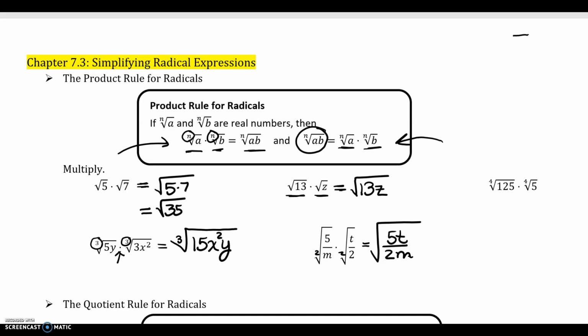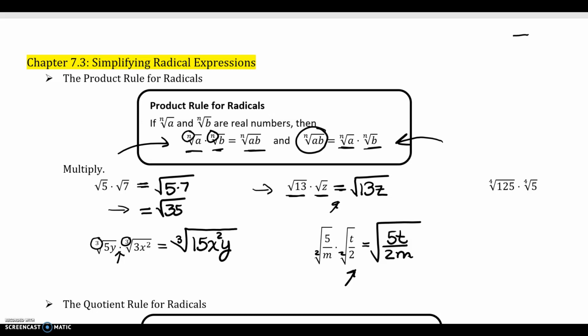All right, so really, once we combine these into one radical and get our answer, we really should be looking to see if we can simplify it. But I know that the only factors of 35 for our first example here are 5 and 7, so that doesn't simplify. 13's prime, so that doesn't simplify. And then we have the cube root. With 15, the only factors are 3 and 5, so that doesn't simplify. And we only have two x's here, so we can't simplify our variables. And same with the variables in our second example and our last example. They don't simplify because I don't have three of any of our variables.